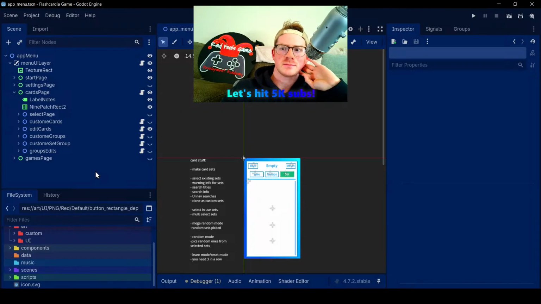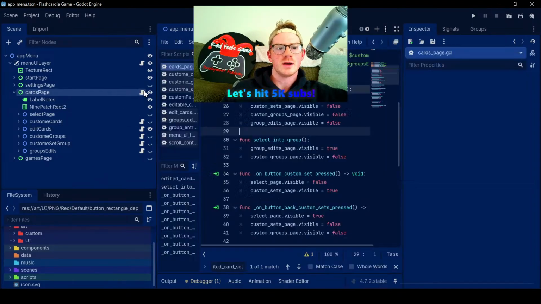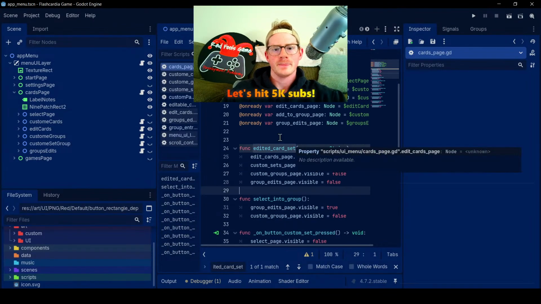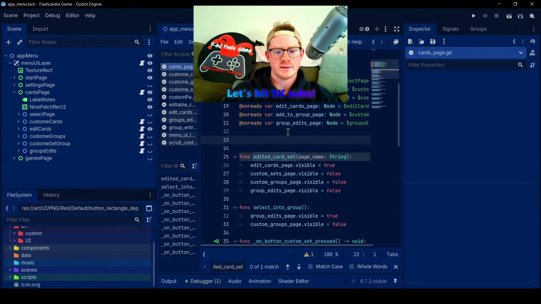And then we're basically going to make that like a variable, if that makes sense. So we'll make it a variable. We're going to say var in group edits, type bool, equal true.